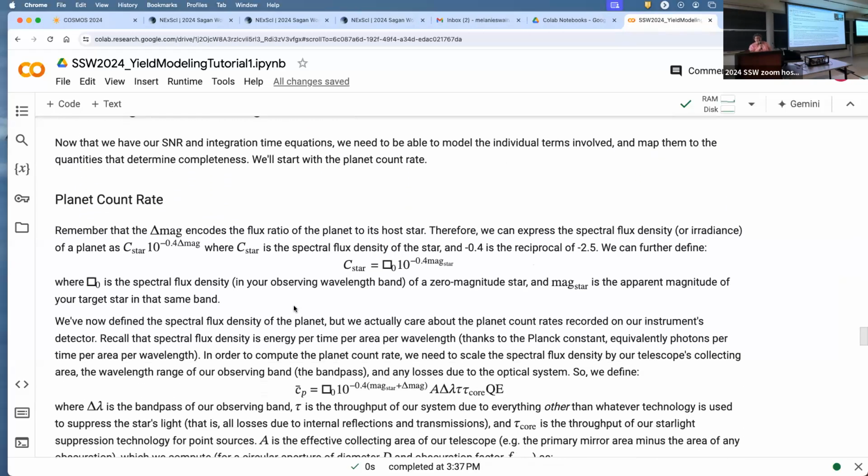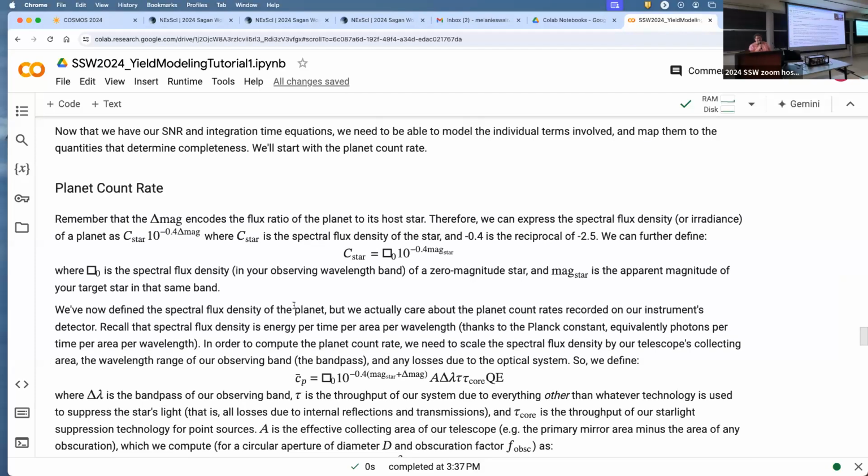Okay, so now let's talk about modeling the planet count rate as well as the background count rate. And you'll notice here on my browser that I've got a box where I'm supposed to have an F. I hear that this is dependent on browsers. So both Chrome and Firefox don't like to render this. Hopefully your browser does, but if you don't, this is an F. This is a pretty cursive F in here for flux, because this is the flux of a 0 magnitude star. This is usually actually calibrated with Vega.